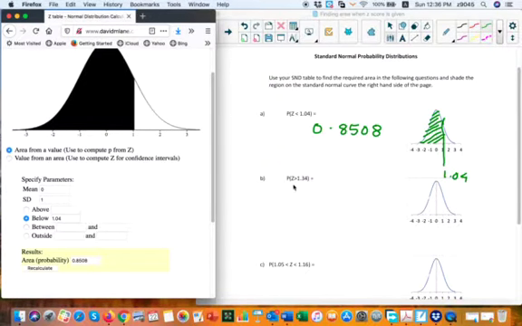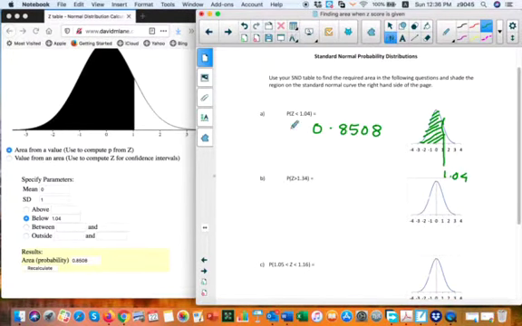Probability of all z greater than 1.34. Let us solve it using the table first. Now 1.34 is going to lie somewhere between 1 and 2, here between 1 and 2, 1.34. Now they're asking the probability of all z which are greater than 1.34. So these are the values of all z which are greater than 1.34. Our aim is to find this area.